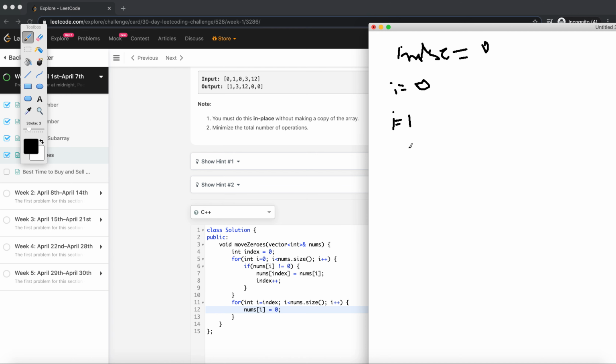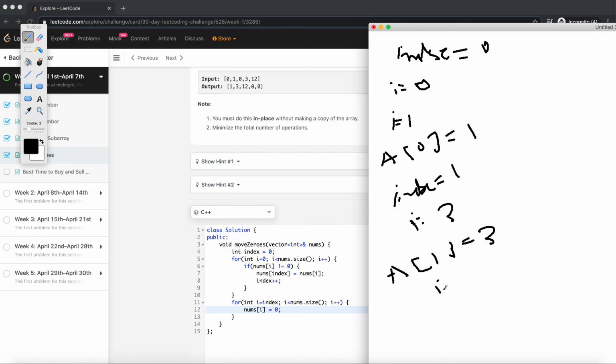I becomes 1. Now a of I is 1, so our index is 0, right? So we make a of 0, which is a of index, as 1, and we just increment the index, which is 1 now. We encounter 0 again, we don't do anything. Now when I equals 3, index is 1, we encounter a value not equal to 0, so we make a of 1 equal to 3, and we make index equal to 2, right?